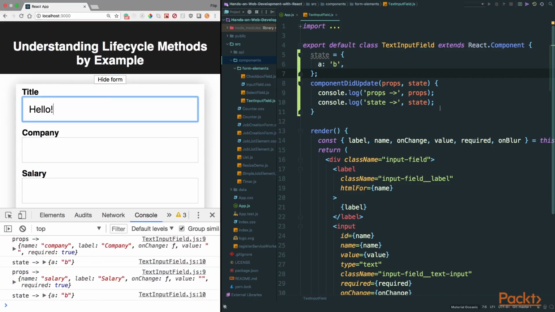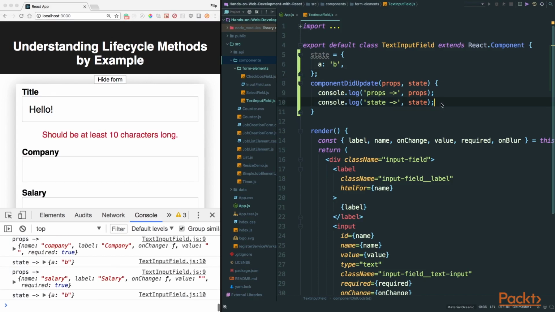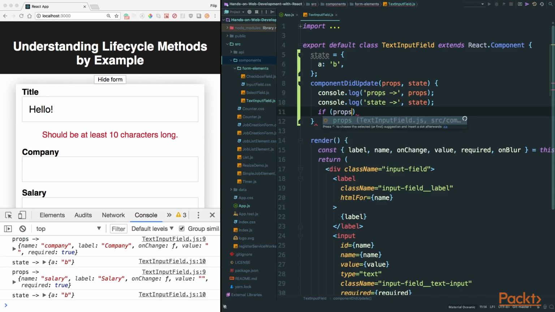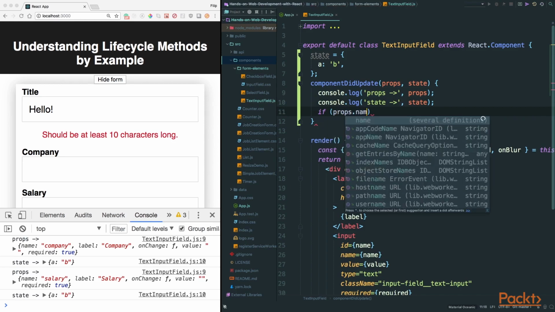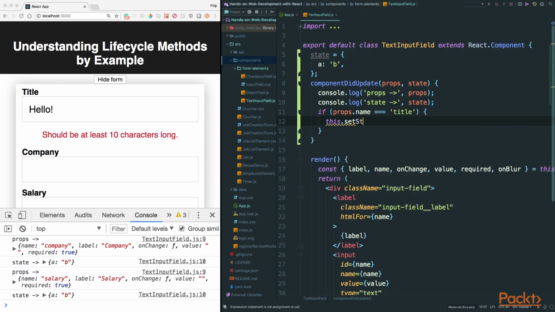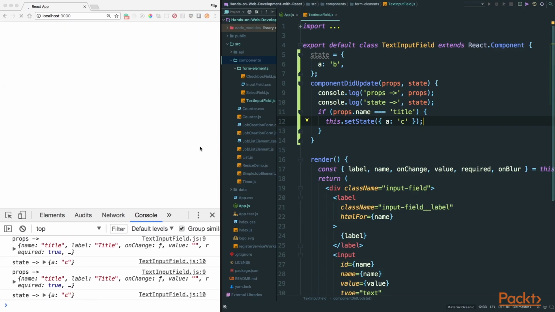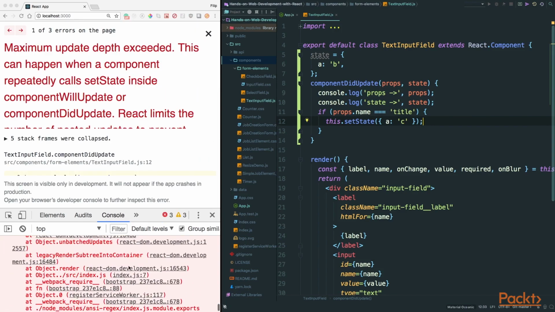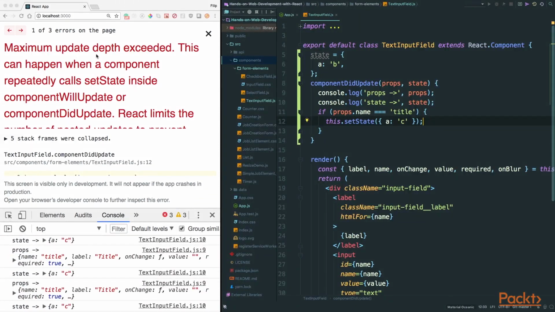Now, this hook is mostly useful for debugging and monitoring, but I often see people trying to include logic here and modify their state based on the newly updated props. This often leads to mistakes, like the badly written code I am typing right now. What do you think will happen when we let this run? Yeah, so that's as close as you'll get to a Stack Overflow without React stopping you and throwing an error. What we did was create an infinite loop. We were causing a new update every time there is an update.